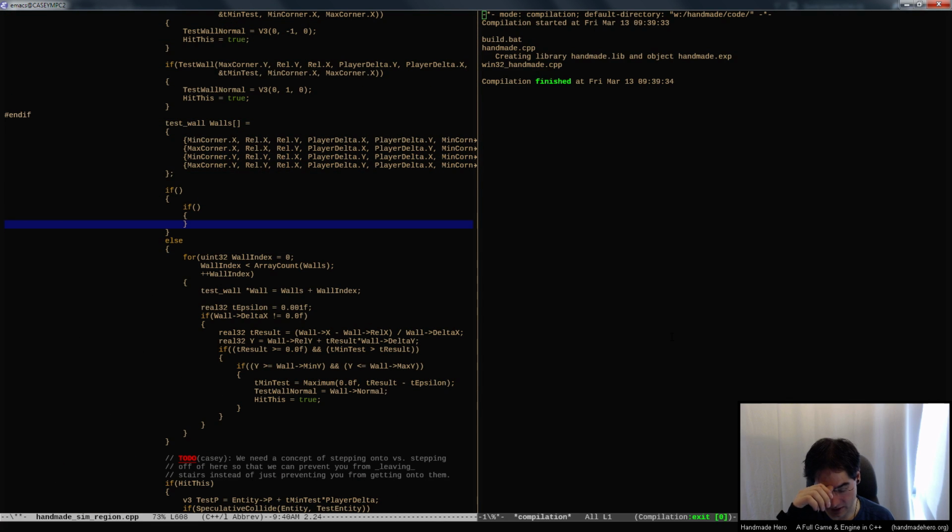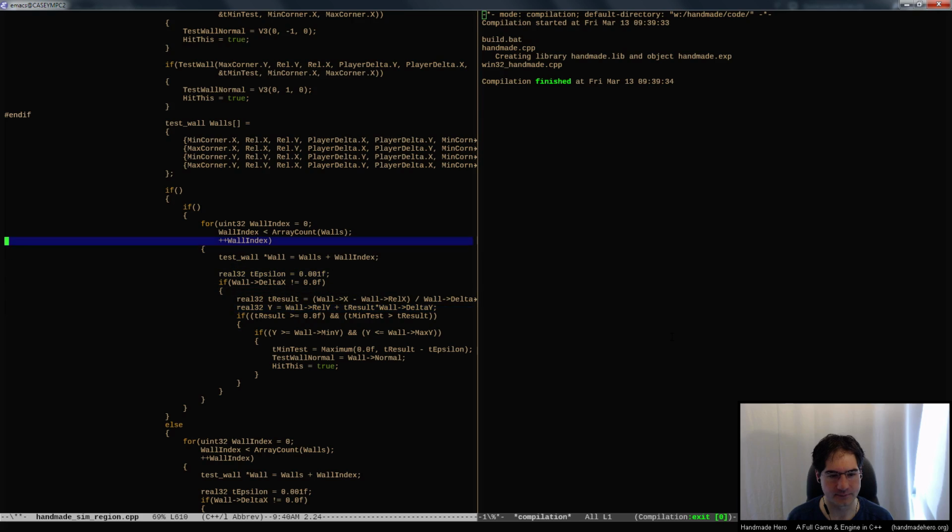If I think about it correctly, you want to find the maximum t for the empty space entities that you're actually inside. So here's that secondary type of test. And really the difference here is that instead of tmin test, we're going to be using tmax test. So this is tmax test. This is tmax test, like so. If we were doing it this way, we need to reverse the sense of these.